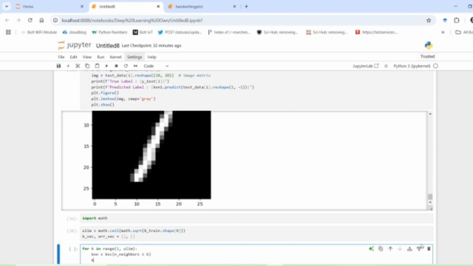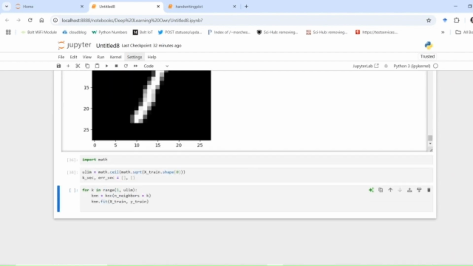So let me set n_neighbors in knn to be equal to k. Next we will be fitting, knn.fit(x_train, y_train), and then we will find the accuracy score.